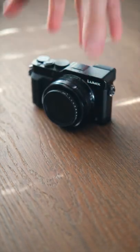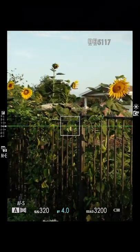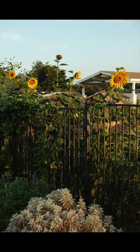It doesn't matter if you take photos with a professional camera, a consumer camera, or even your cell phone — everyone wants their photos to look good. But the thing is, most people just take their camera or their phone, point it at something they want to take a photo of, and click the shutter button. This usually ends up delivering pretty average results, because effectively that's what everyone who doesn't really know what to do ends up doing.